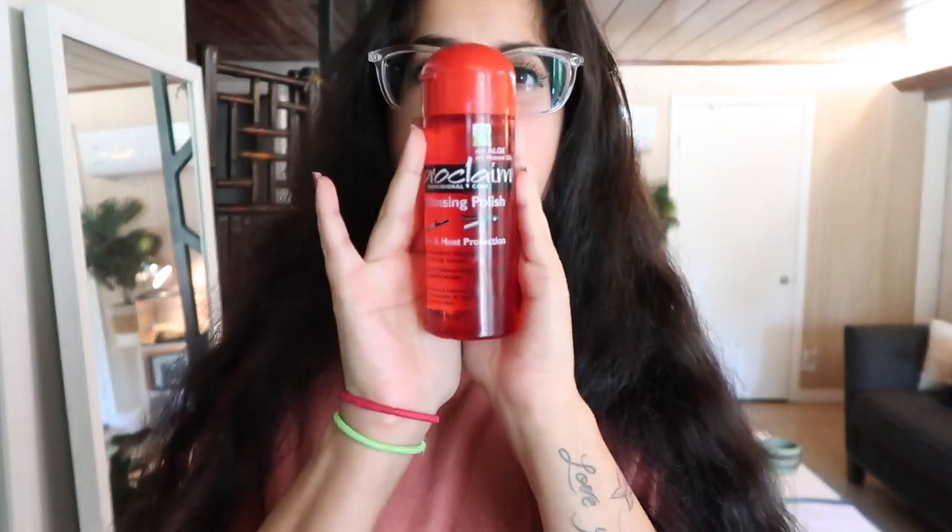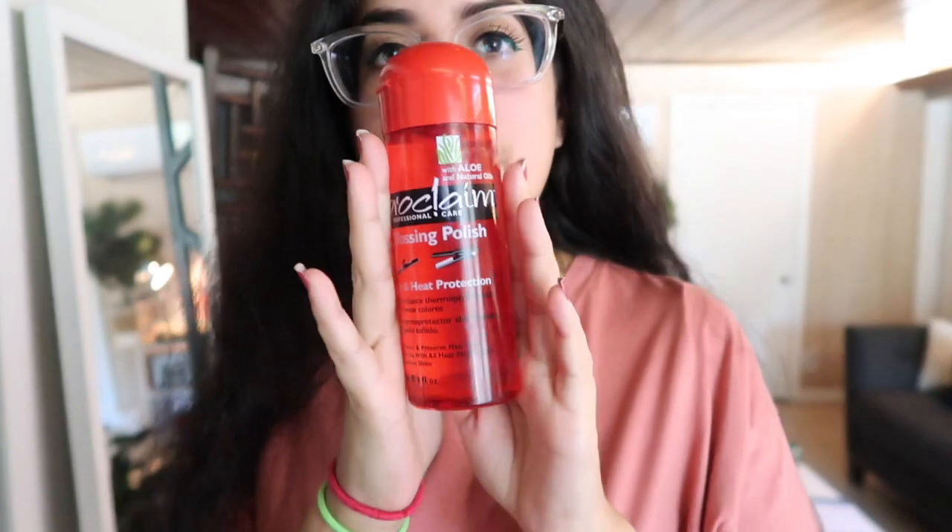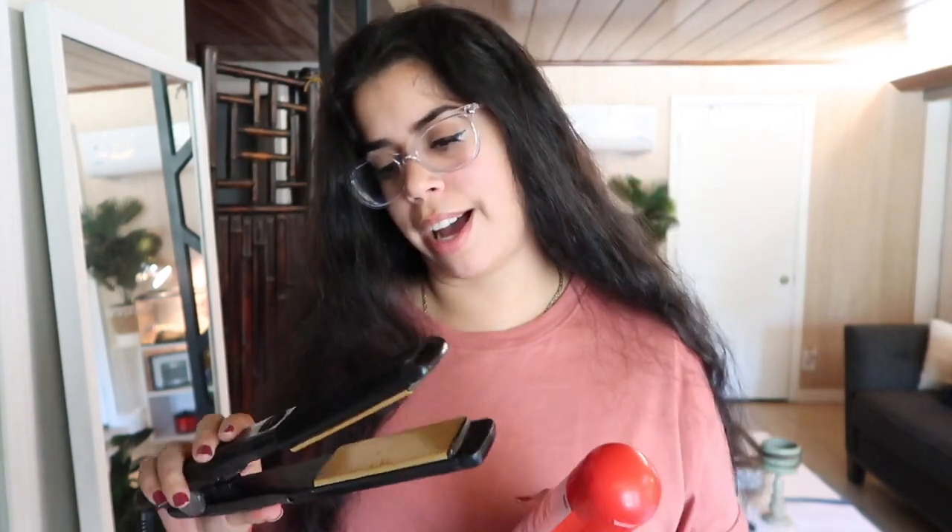Double heat is just not good for your hair. To straighten my hair, this is the only product I use — I've been using it for so many years. This is my holy grail of hair products. It's a color and heat protection spray. Always protect your hair before straightening, curling, anything heat-related — always use a heat treatment. I buy it at Sally's. This is my hair straightener — I've had this crusty thing for many years, also from Sally's, 40 bucks. It works just as well as any hundred or two-hundred dollar flat iron out there.